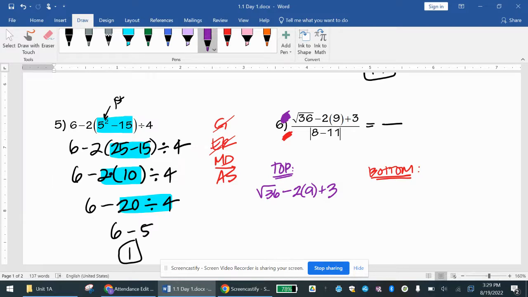All right, so let's talk about the top first. I do see grouping symbols around the 9. Those are parentheses, but you see how the 9 is by itself? So those grouping symbols aren't there for you to do anything on the inside. It's to remind you that it's multiplication with the -2. All right, so the grouping symbol around 9, there's nothing we can do there, so we can move on to exponents and roots. There's a root. I don't see any other exponents or roots, so I move on to multiplying and dividing. Again, remember there's an imaginary multiplication between the 2 and the 9.